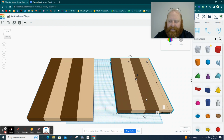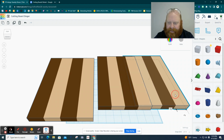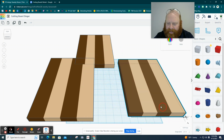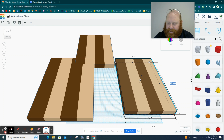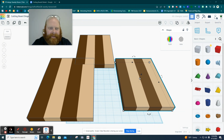Okay. So now what I'm going to do is make another copy of this, Control C, Control V, and I'm going to do a 1/2 inch less. So this one was 7 by 10. I'm going to do a 1/2 inch less. So it's going to be 6.5, and this 10 is going to be 9.5. All right. You see how I did that? So the next thing I'm going to want to do, I got to move myself out of the way.